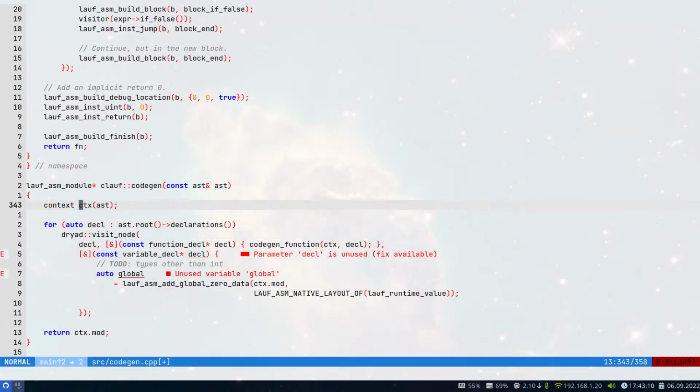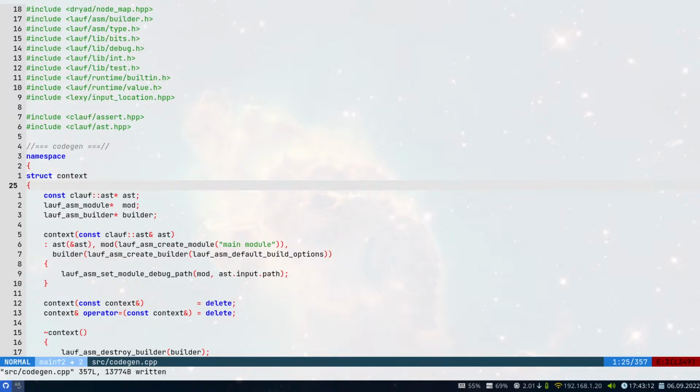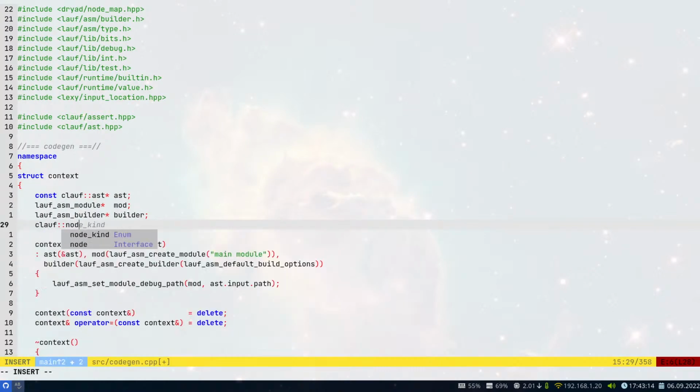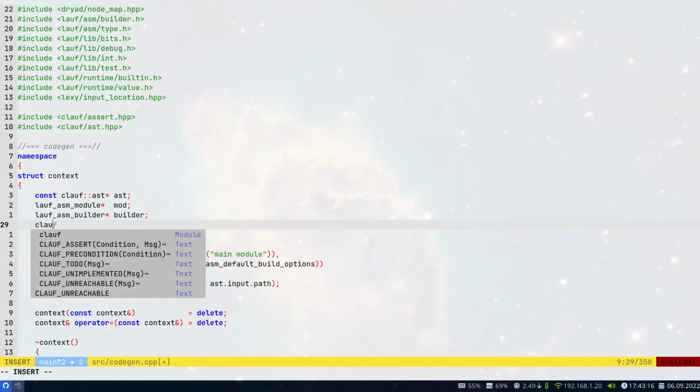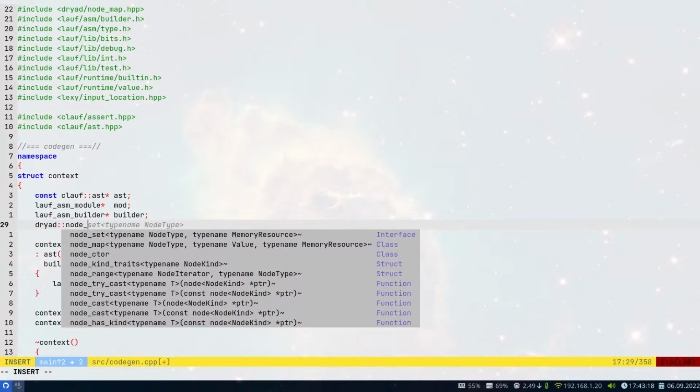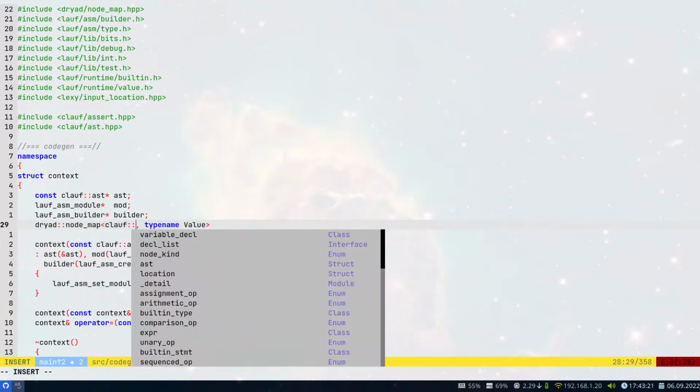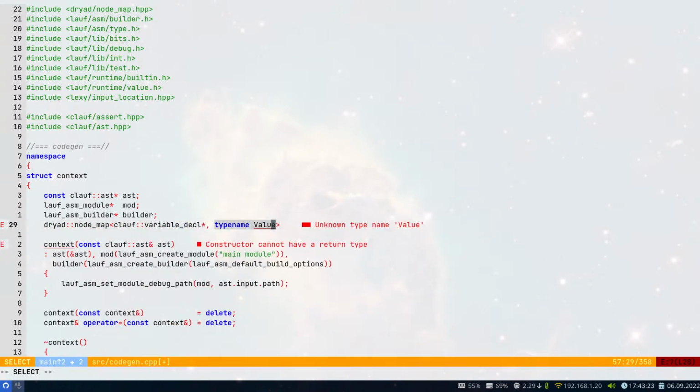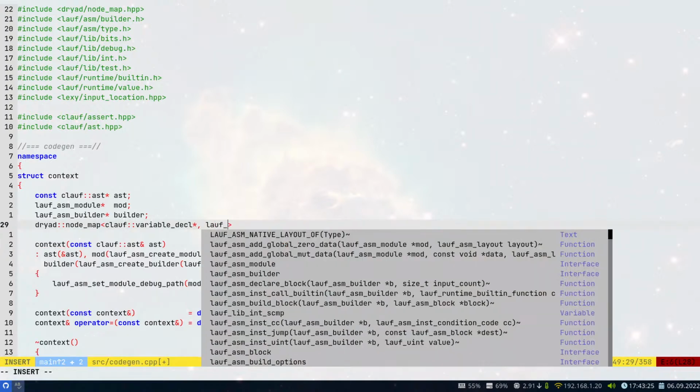And then we also need a map of all the global variables, so a map of variable decls to globals.